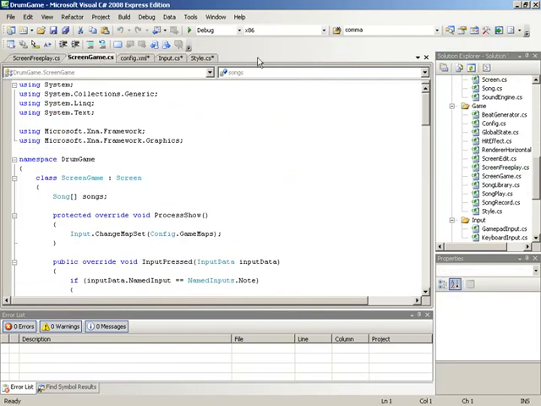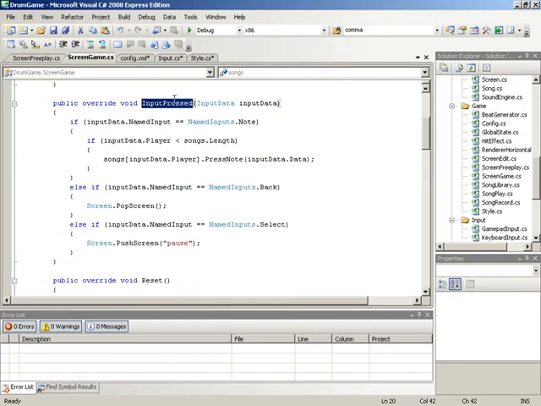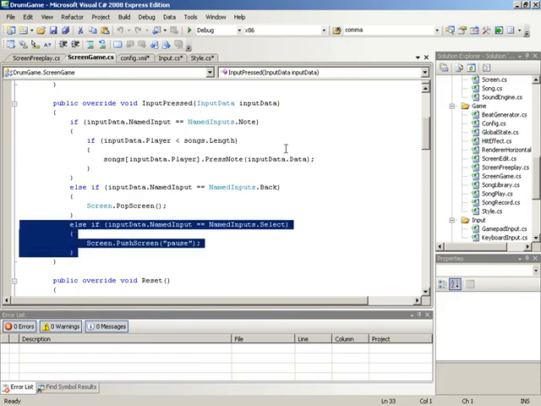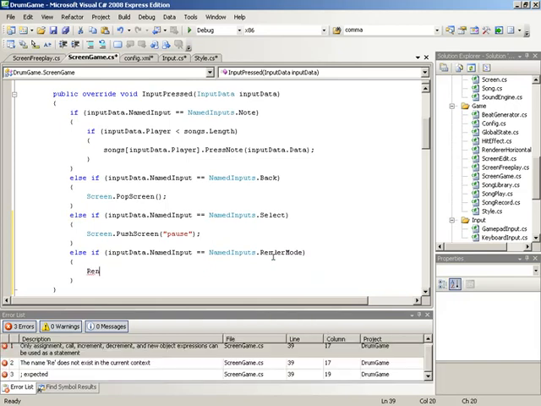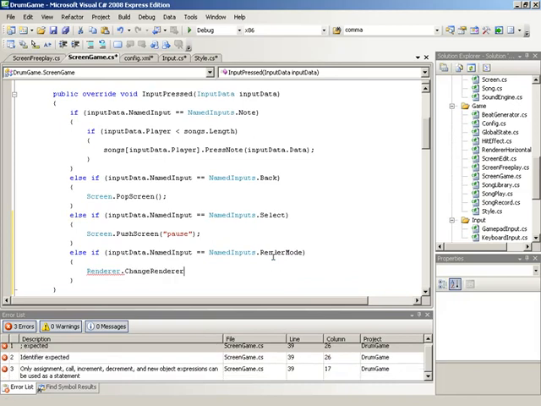So first here inside of Screen Game, we're going to scroll down to our input pressed method. Then at the very end, the last input that we're handling is the pause button. This is convenient because it's a simple else if clause that's looking at a single input. I'll copy the entire else if clause, paste it to duplicate it, and that way we can more quickly gain access to the input itself, named inputs.render mode. And in the event that we see a render mode press, what we want to do is tell the main renderer class, the static management code inside the renderer class, to change to the next renderer. We do that by looking at renderer, and then we simply call upon the method change renderer.